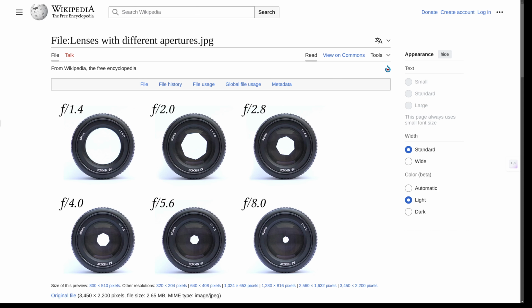Hello, in this video I'm going to talk about aperture. The aperture is just the size of the hole. The larger the aperture, the more light the lens emits to the camera sensor. For hobbyist photography, you may want a large aperture lens for two reasons. One is low light, the other is blurry background.